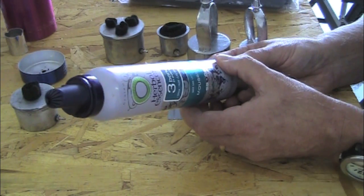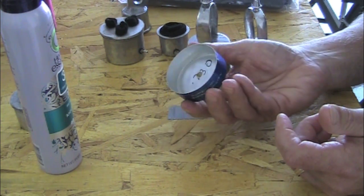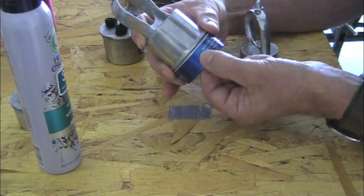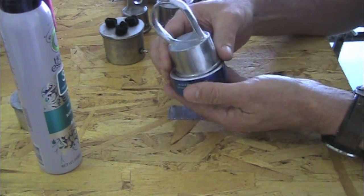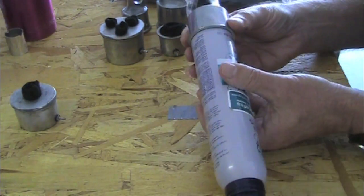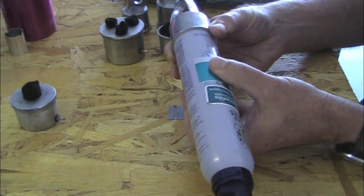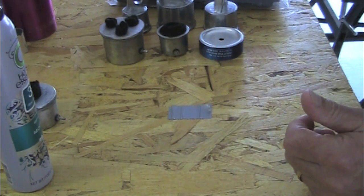For the larger stoves, I have this Bud Light aluminum bottle scrap piece — look how it fits on top of this one, almost flush. You could do the same thing there. On another stove it fits inside rather than outside, so I'm not sure how well that would work. You might need to find a different can. These are all things I'm looking at and may do with these stoves.